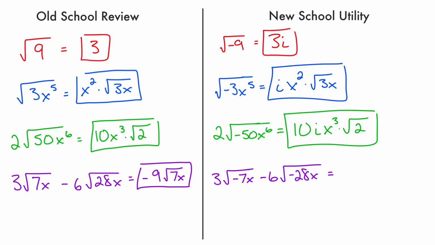And now that we're doing addition, subtraction, it's the same process. You can only combine terms together if they also have an i. So if a term has an i in it, it can only combine together with another term that has an i in it. Now we'll discuss this later on in the next section, but I will forewarn you, i is never ever allowed to have an exponent. i will only ever be brought to the first power. I will explain that more thoroughly in the subsequent lesson.